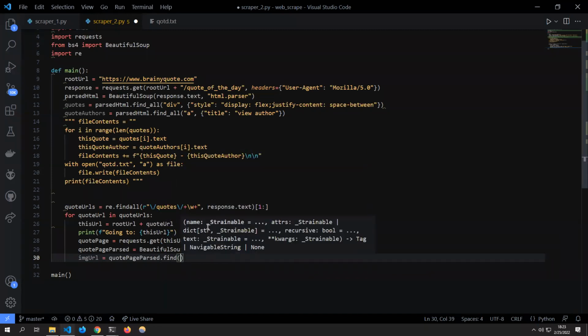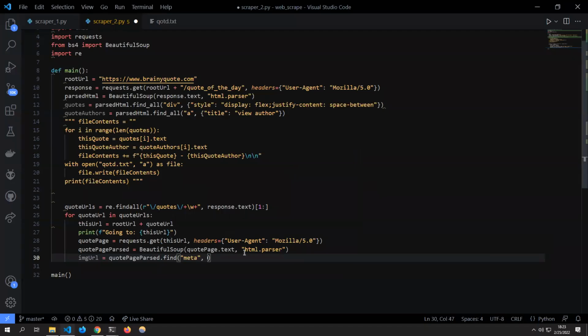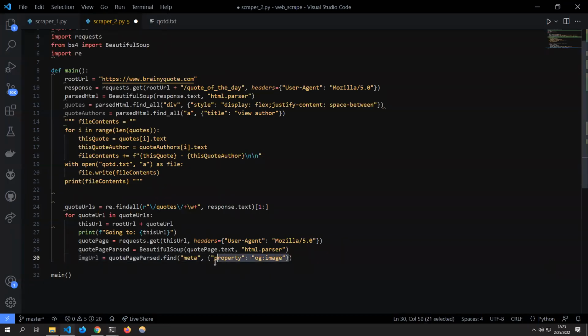We're not going to find all because there's only one, and we're just going to find the meta tag, because remember this is a meta tag, not a div or anything, with the property of OG image. Remember, the attribute is property, and the actual value is OG image. So that's what we're doing right there.